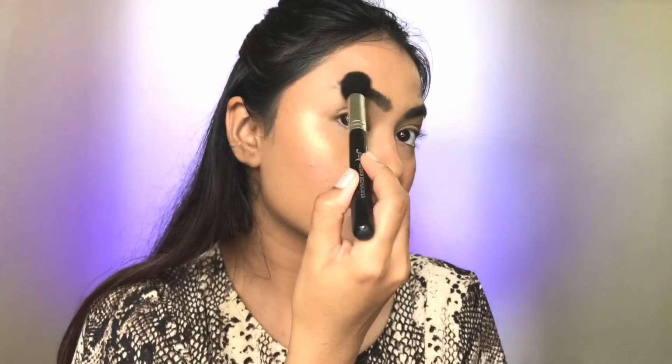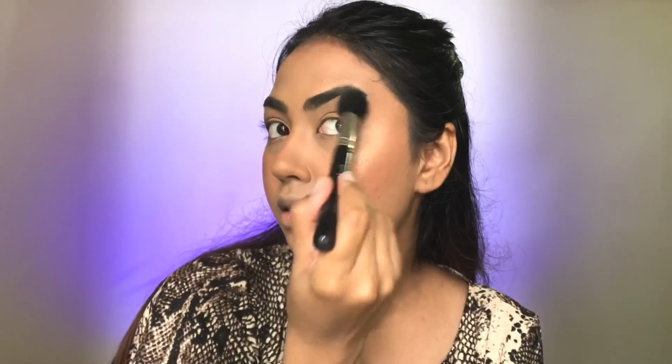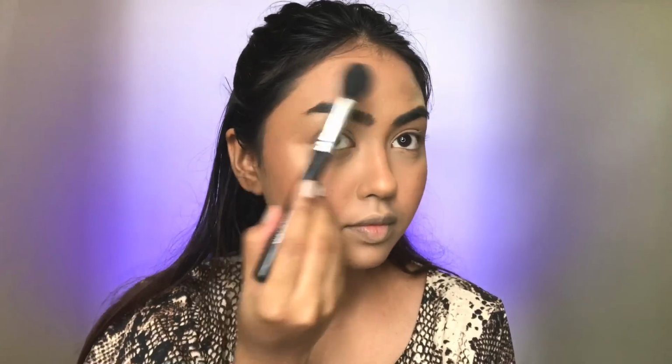Now it does have shimmery particles. It is not a very natural looking kind of highlighter. It is highlighter, if you know what I mean. So yeah, I do like it. It does give a nice glow to my skin, but yes, it is quite obvious that you're wearing a highlighter with this one for sure.